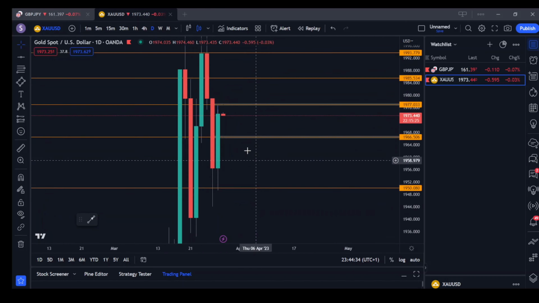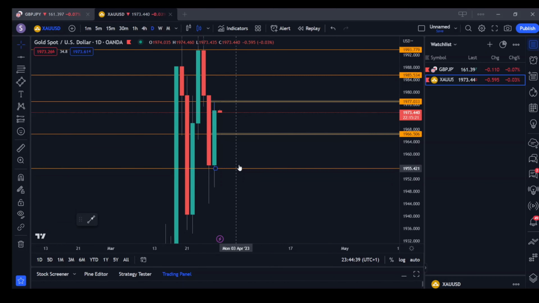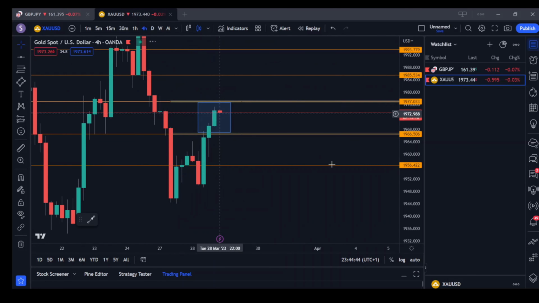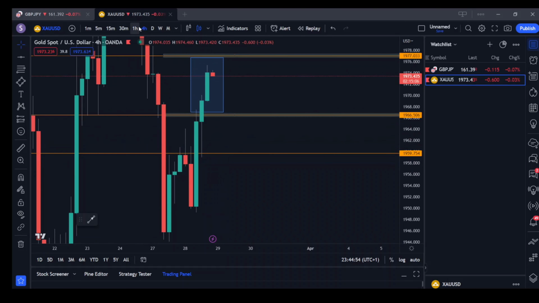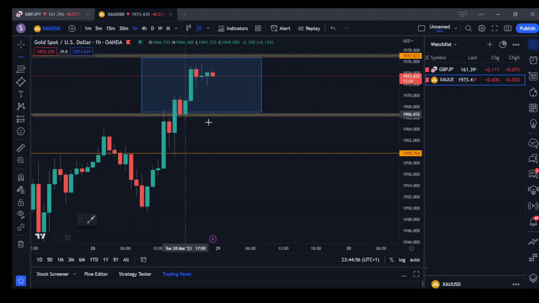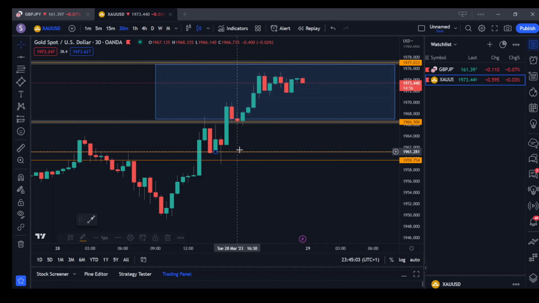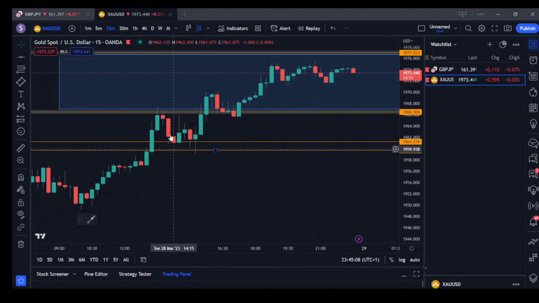Now to look for sells, going back to the daily, we formed a new support on Tuesday around 1956.400. Dropping down to the 4-hour time frame, we have this 4-hour support at 1950.100, but we also have this previous 4-hour resistance. Dropping down to the hourly time frame, we have hourly support around 1963.100. Dropping down to the 30-minute time frame, we have this 30-minute support around 1961.200. On the 15-minute time frame, we have the same level of support as well.